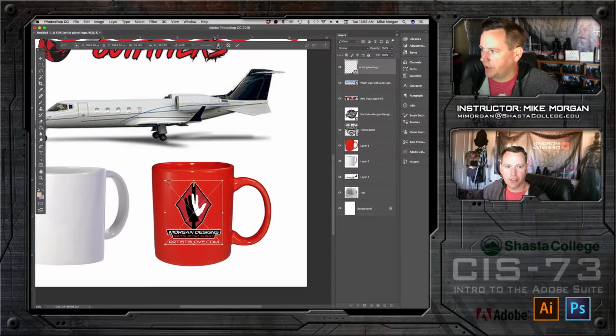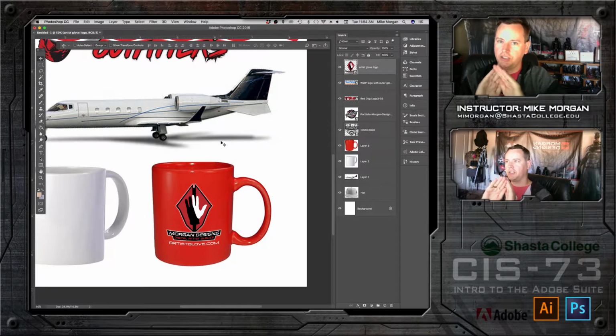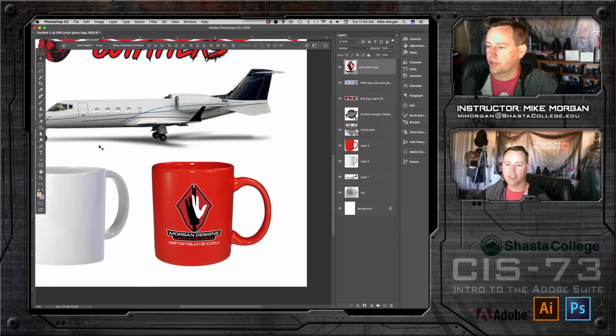So up here there's a feature you can hit, and it's kind of like a wrap mode, and you can bend this around, just give it a little bit of arch or arc to kind of emphasize that it's going around this mug a little bit. And then if I hit enter, it'll keep that. So now you can show the client that it's kind of wrapping around that object.